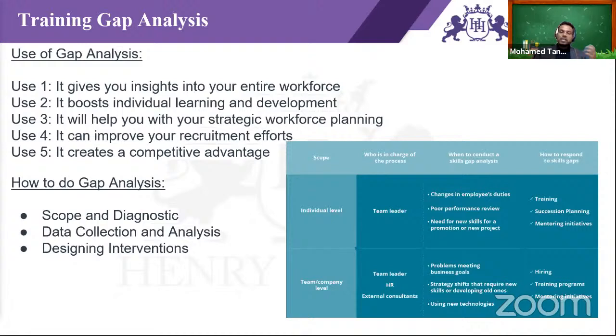Again, role update. Some people get promoted from team member to team leader to senior leadership team, assistant manager, manager, senior manager. So how are we building that skill gap or the knowledge gap? That also comes in training gap analysis, where we'll see how we are building this knowledge in terms of making these roles perform better.